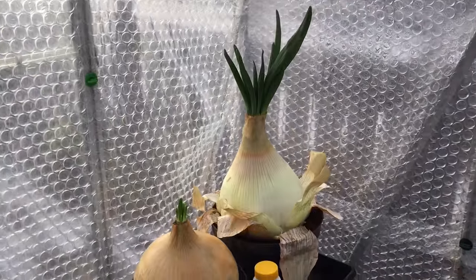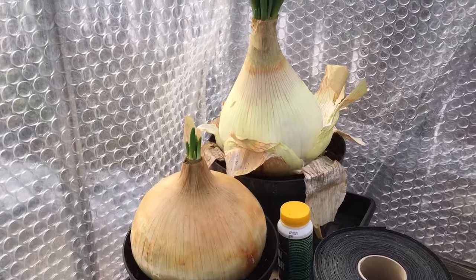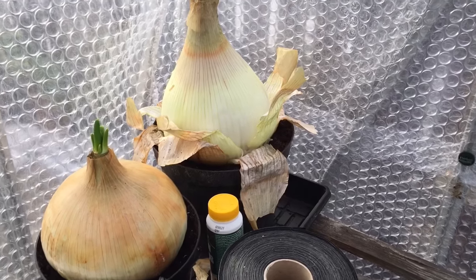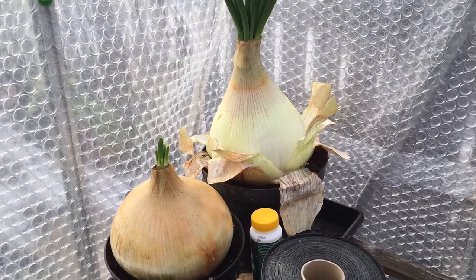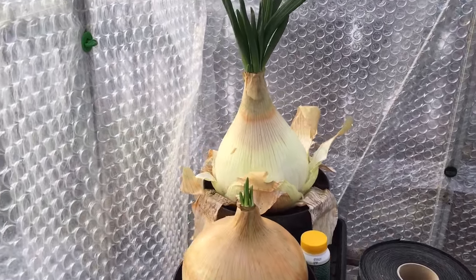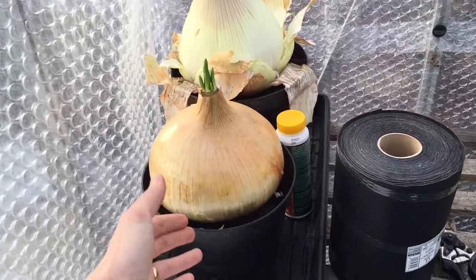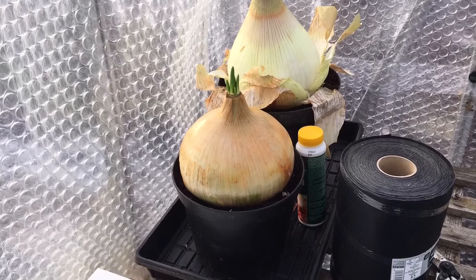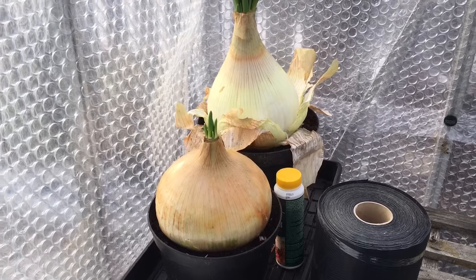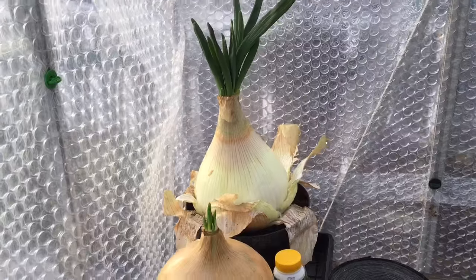The onions are just starting to spring up — plenty of time for them, they'll get planted in the garden and hopefully I'll get some seed off them. It was growing soft at the bottom so I just stripped a couple of layers off it. It's just the one I've kept back from this year, just to get a bit of practice in. The front one — ideally I want to keep that back for seed because it's a good shape onion, nice small compact onion, same as Dave Metcalf's. Fingers crossed for that one.